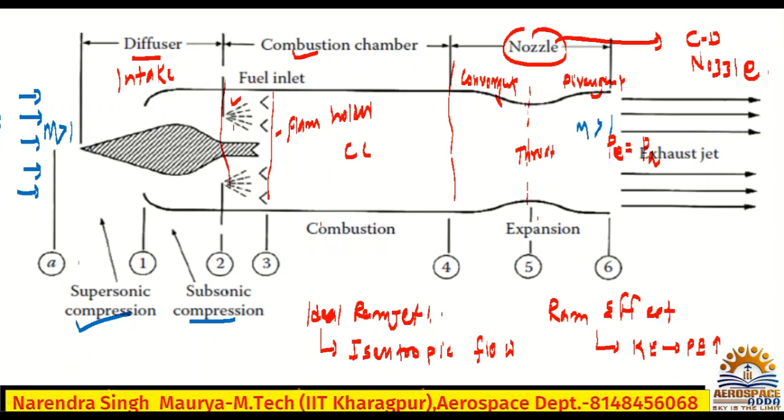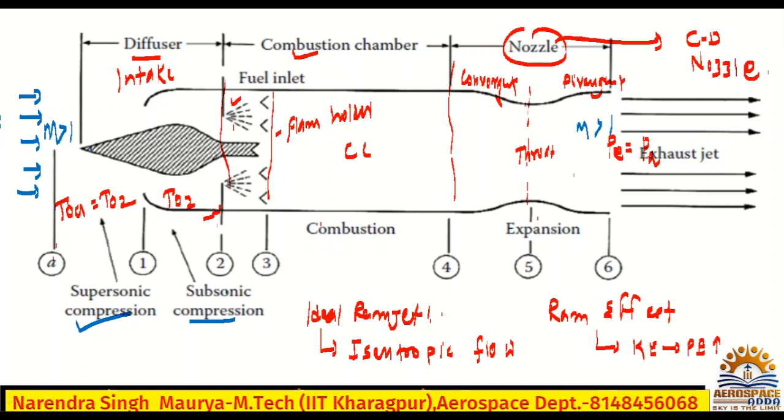Yes or no? So where is the intake? This is the intake. So total pressure, total temperature, I'm saying. So at point A, what is the total temperature? T naught A. So up to what station do we have an intake or diffuser? Up to 2. So at point 2, T naught 2. So T naught A is equal to T naught 2. Why have I equated this? Because first of all, we are not talking about any shock formation. Even if it is a shock, total temperature must be constant, because we are not adding heat, we are not rejecting heat from the intake.